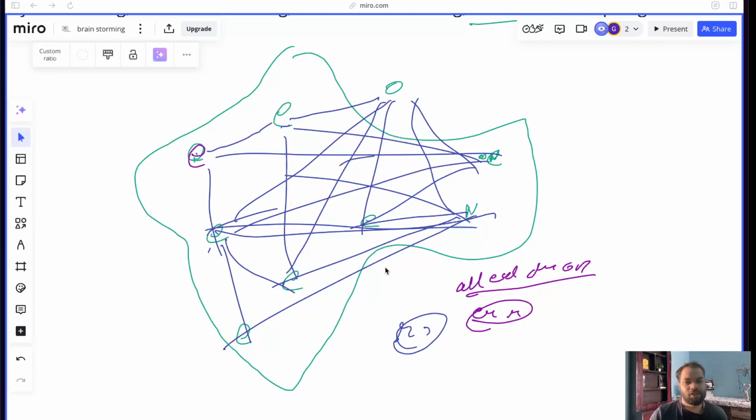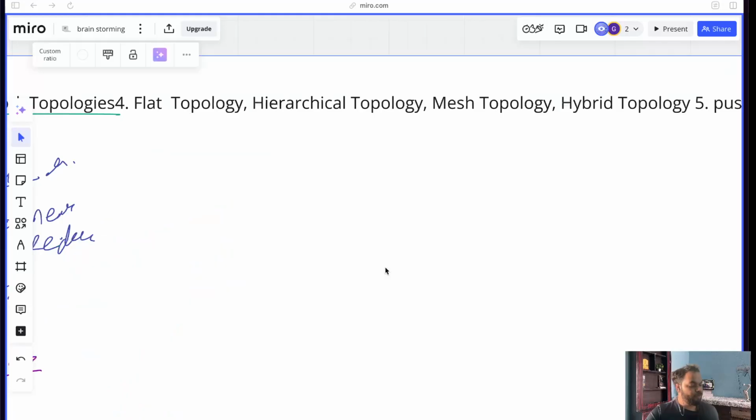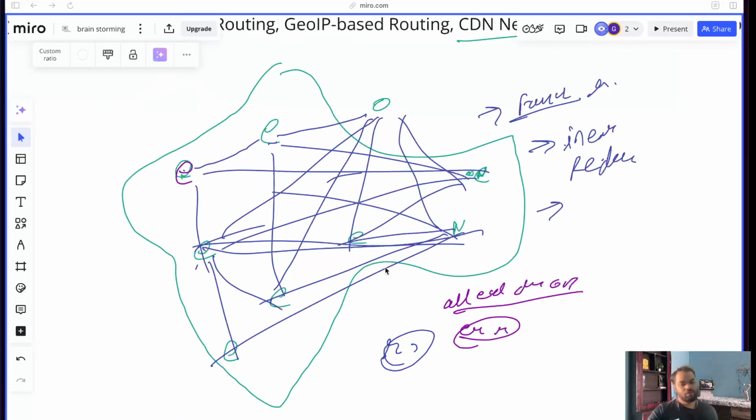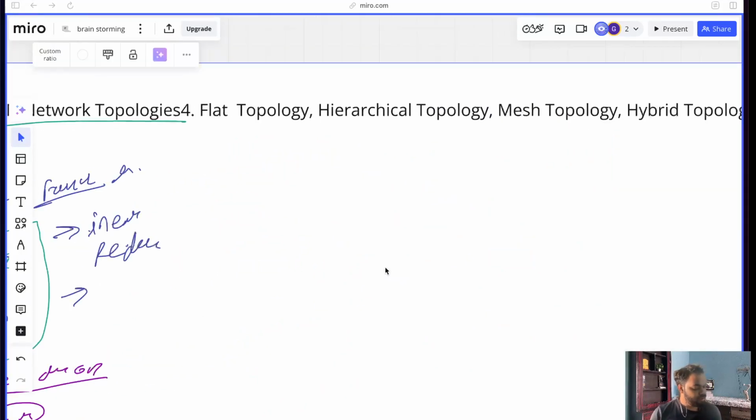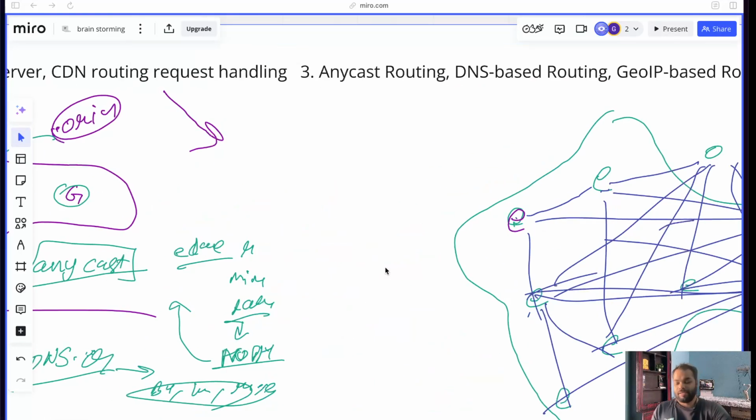It's a quite complex topology, but it gives you fault tolerance, and then the second one is inherent redundancy. Those are the major benefits of it, but it's quite complex. Then we have the hybrid topology. Those are mixes of these, and this is how all of it is finished. Let's see how I did.